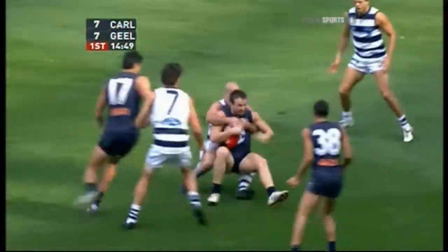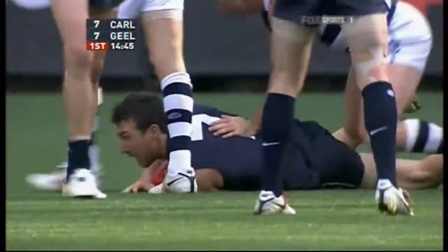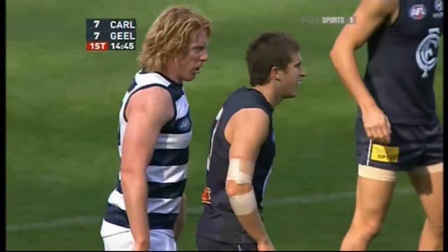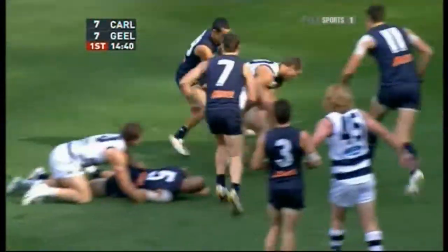Taylor, McLean, back in the side this week. I think that's an intriguing battle, Rob. Mark Murphy and Cameron Ling, we just saw it break out wide, and Lingy was absolutely left for dead for leg speed. So I reckon he'd prefer to be in tight on Chris Judd than out in the wide open spaces on Mark Murphy. Yeah, and Murphy's already got that 1 goal, so advantage to Murphy at this stage.